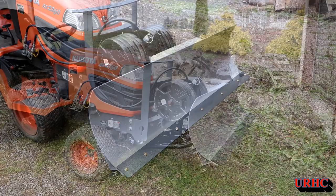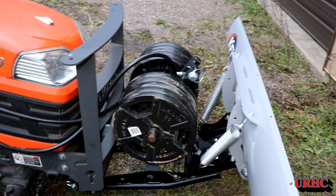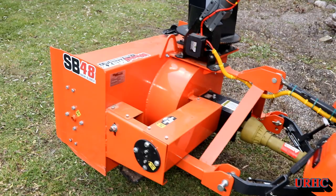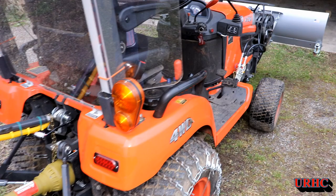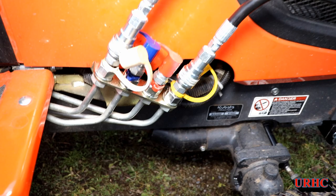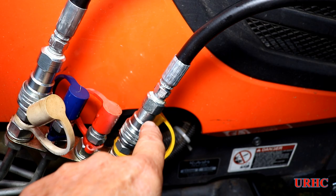I do have two leaks on it, which I'll show you in a second. You can also see I have the snowblower on it — this thing is just a beast, it's amazing — but I have to keep the skids set up about two inches so I don't throw gravel, because it'll throw gravel 100 feet. So I figure I'll put the plow on, back up with the blower, go forward, and clean with the plow.